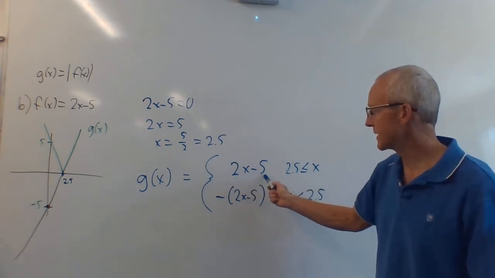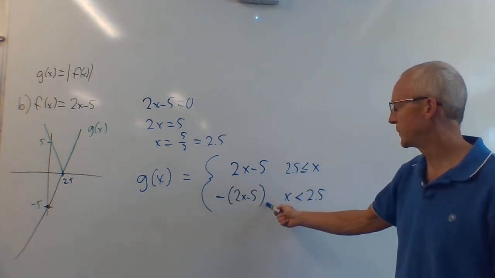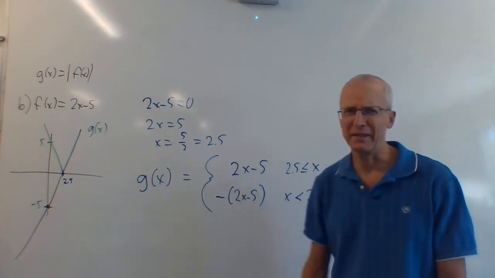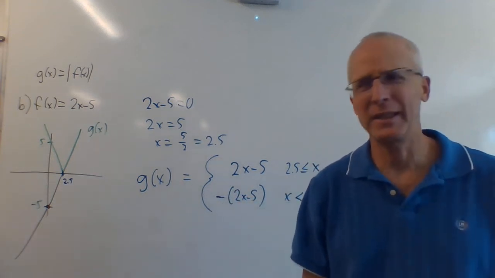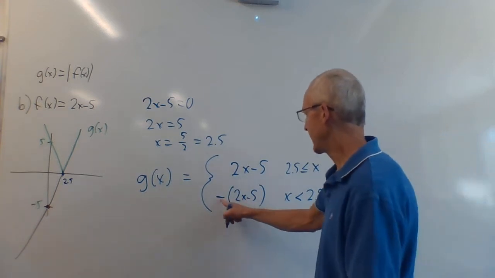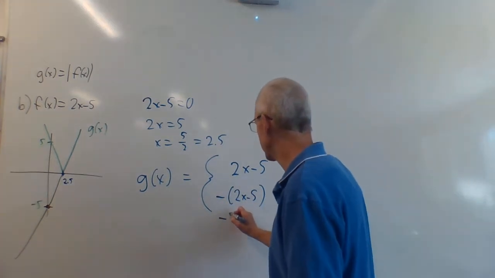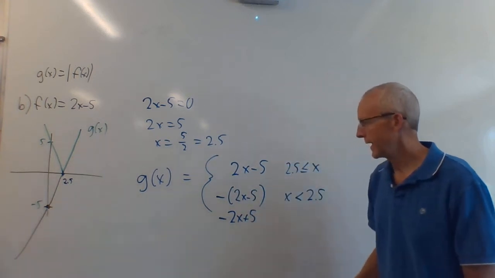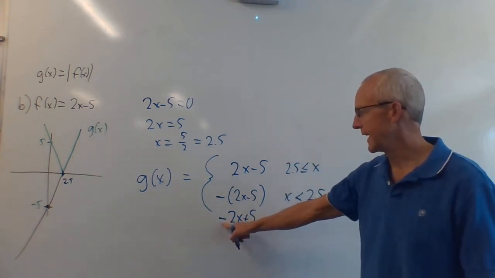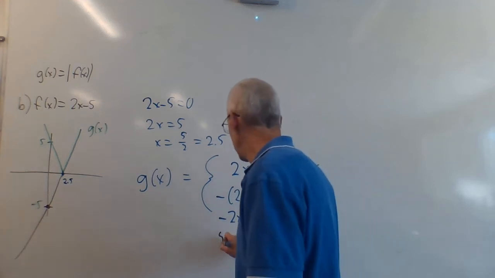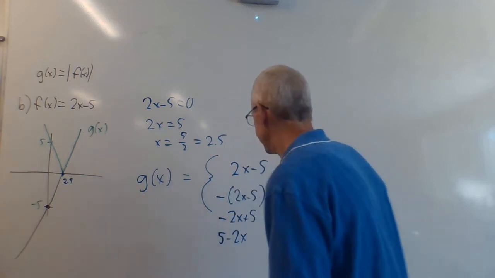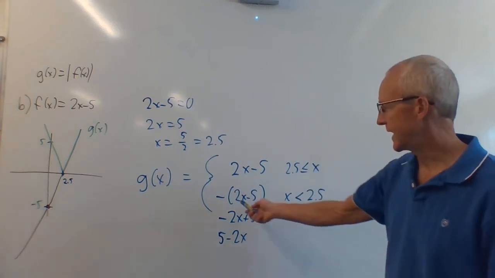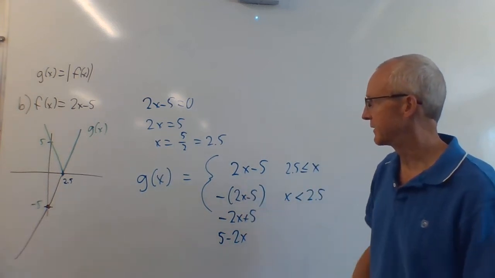Now, this is always positive, and this is always positive, because when this is negative, our negative sign made it positive. Now, that's a bad way to write it, negative 2x minus 5. I mean, come on, who does that? Really the best way to write it is negative 2x plus 5. Or it's kind of weird to have a negative and a positive, so we might as well put 5 minus 2x. Okay, all of them are right. This is just not a nice way to write it, but it gives you the idea, right?